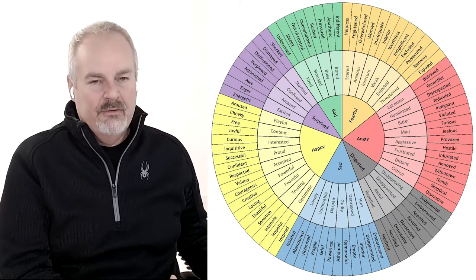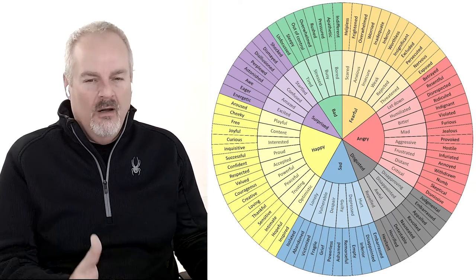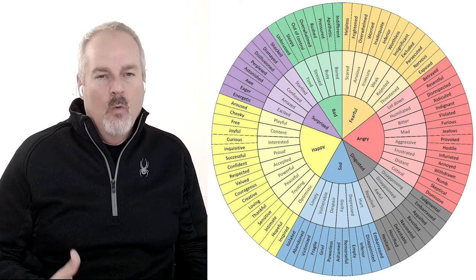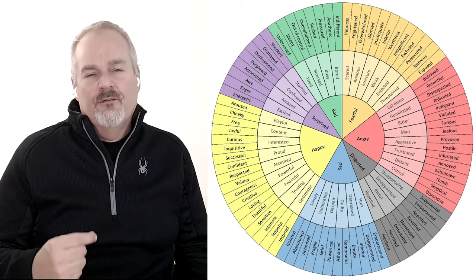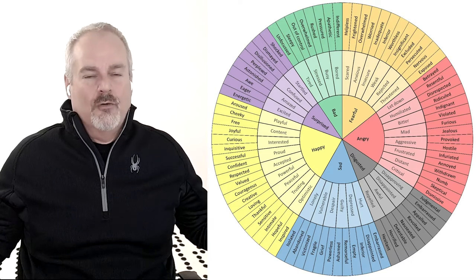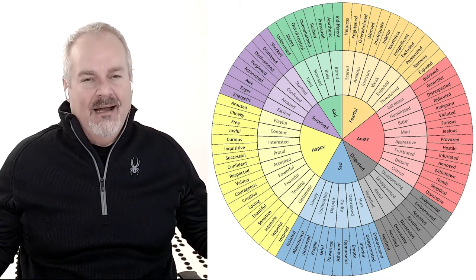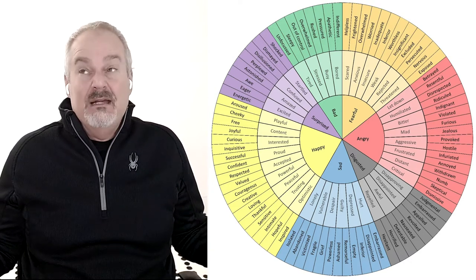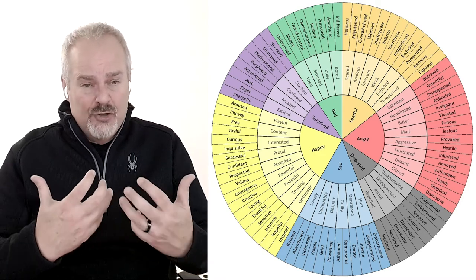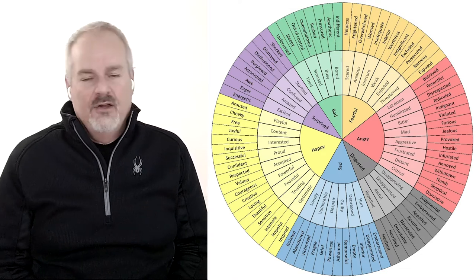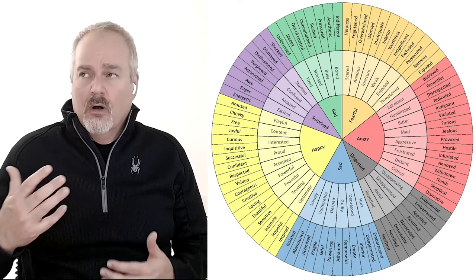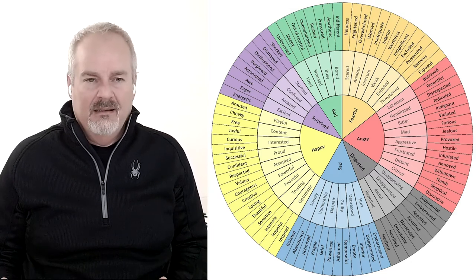And as we are able to fill in with more of these feelings and emotional words, we begin to be aware. Remember, the first piece of your identity is being aware of what's going on in you. You cannot grow an identity. You can't even adopt the identity of Christ beyond just by faith, I believe I am what he says I am. You can't live from an emotional state of that until you have gone back and you have identified what's happening in you. You're aware of the emotions that take place.